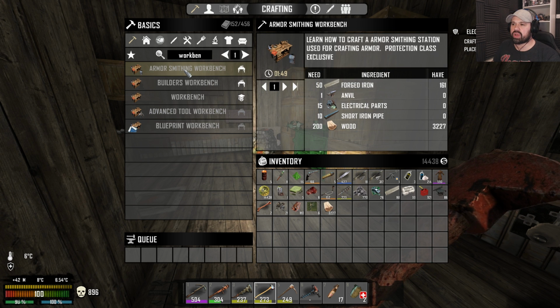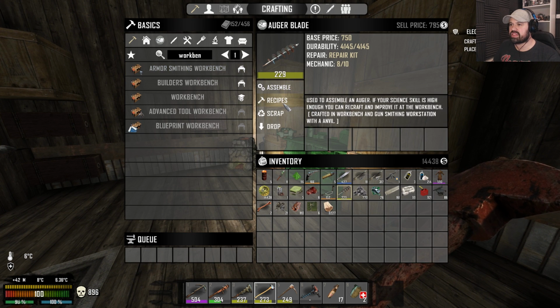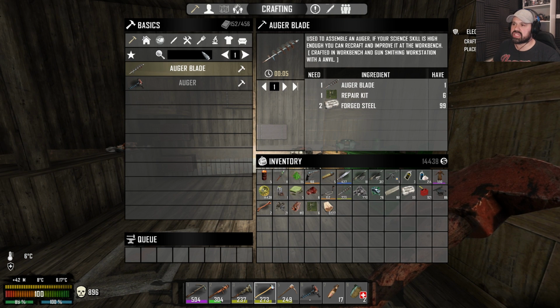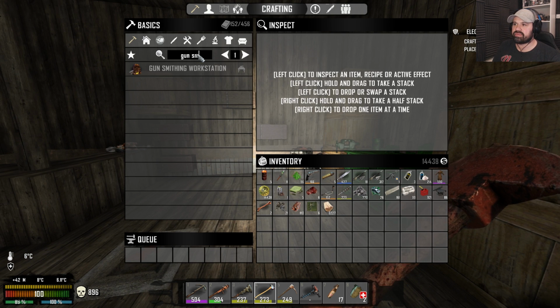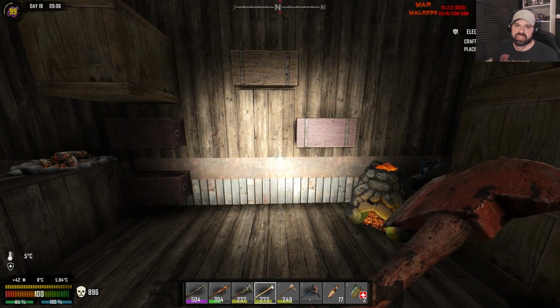Oh, the armor smithing workbench. Is that what it said? Armor or ammo? I can't remember anything. Gunsmithing workbench, that's what it is. So if we go gunsmithing, ah yes, we can't do that yet because we have to learn the marksman class, which we're still missing two fragments.